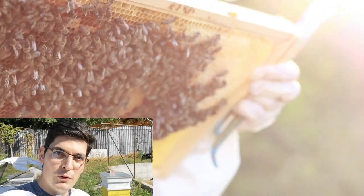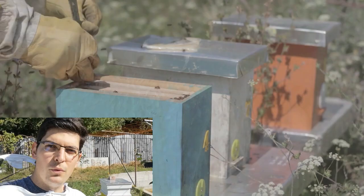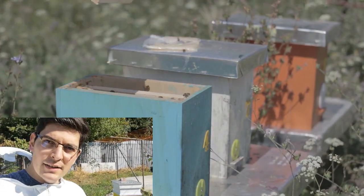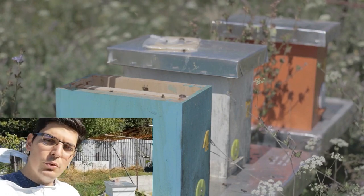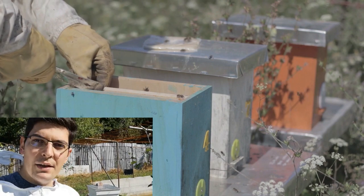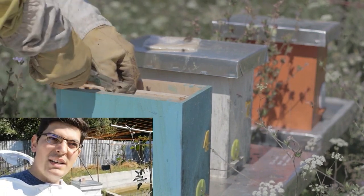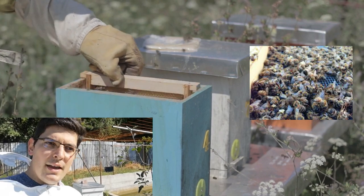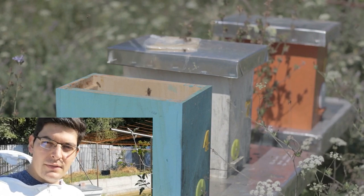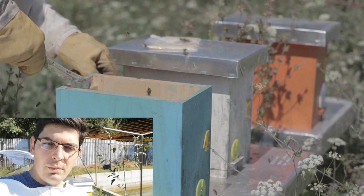Hello everyone, I'm going to show you a very easy and cheap way to treat your bees for varroa mites using a homemade oxalic vaporizer. It's very cheap to build and it's very efficient. I prefer it to the other way, which is dripping oxalic acid, because when the oxalic acid is mixed with sugar and water, it is digested by the bees and it hurts their digestive system. This method is good actually, but it's also harmful for the bees.